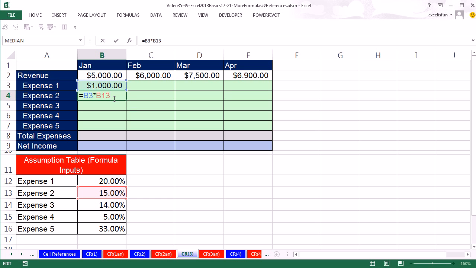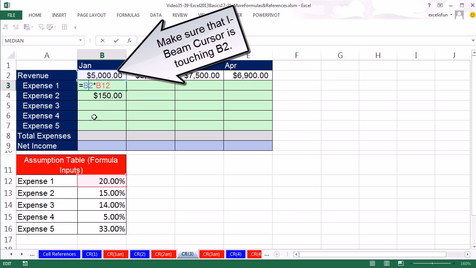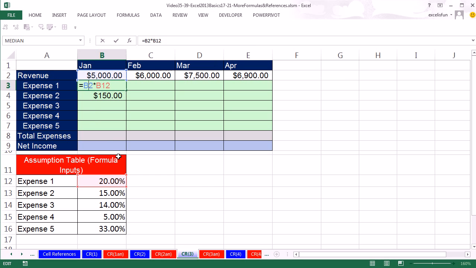F2. OK, so here, B3, I really wanted it locked on B2. But the B13 moved, right? So what is it that changed? The B2 changed to B3. So if I didn't want the 2 to change to the 3, that means I need to go back up here and put a $ sign in front of the 2. So I'm going to hit the F4 key once and twice. Now let's see if this works. Remember, this is the sledgehammer method. We're not really thinking about what's going on with columns and rows. I didn't want that 2 to change. So the way you stop it is to put a $ sign in front of it.